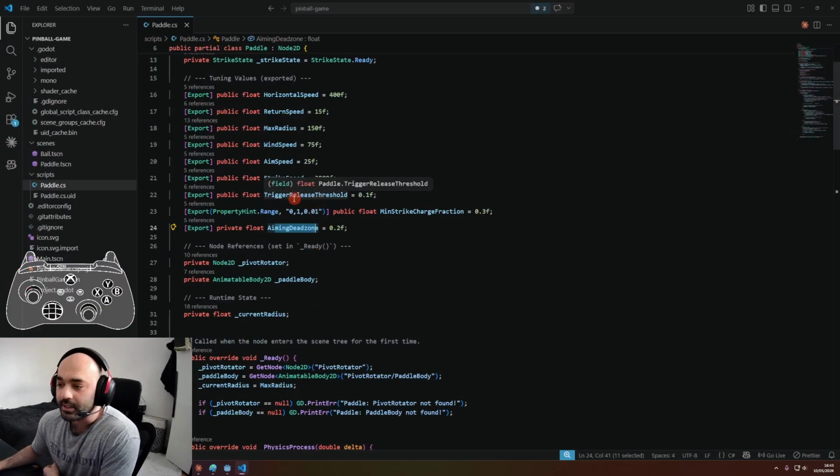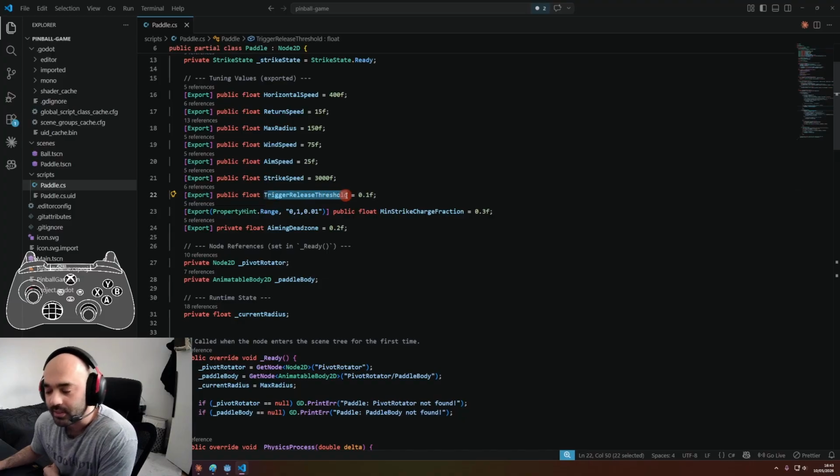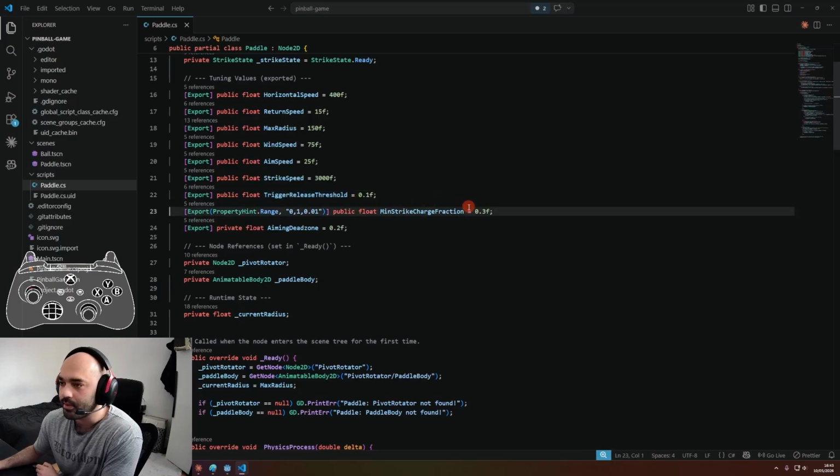Things like trigger release threshold. This was originally wind threshold, which didn't exactly explain what it was. Trigger release threshold is more understandable in what it's doing. I've also added this thing called minimum strike charge fraction.